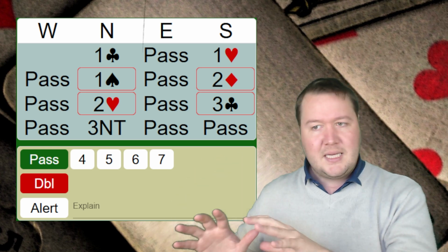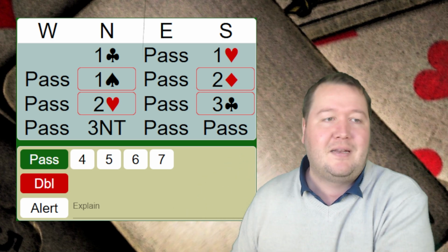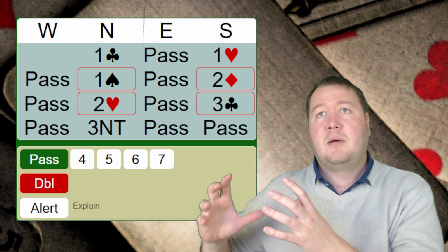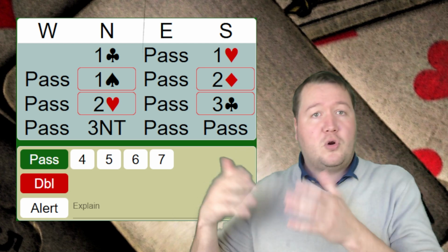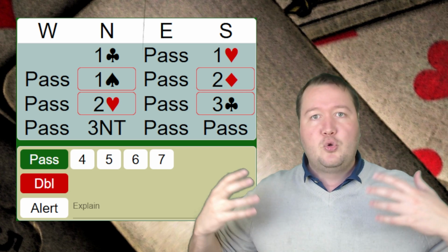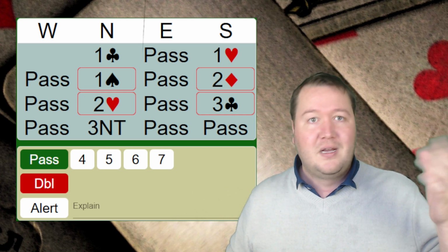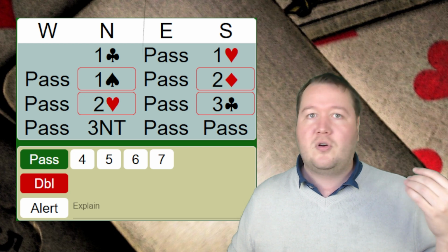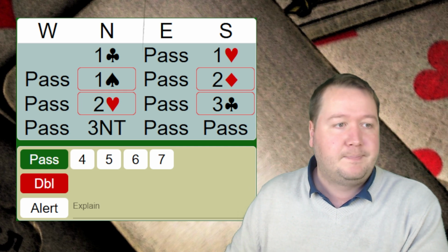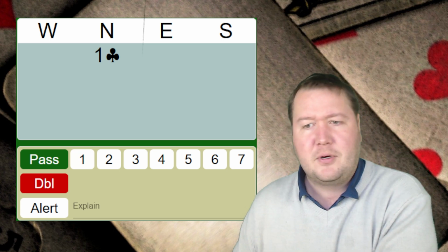So the next thing I want to touch on is, well, what should you bid? Like, what should your bids actually mean in various spots? So I want to give just a few general rules. Usually, if you come across one particular system a lot, you can probably improve on this. But what I want to give is a good general standing that you can use so that if you've come across this once, it'll keep you in good stead. If you keep coming across it, then maybe you can refine it and actually do better against it. So the first one is, let's say you come across a strong club.